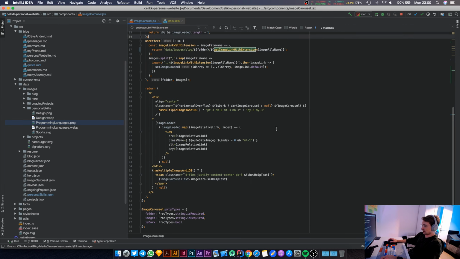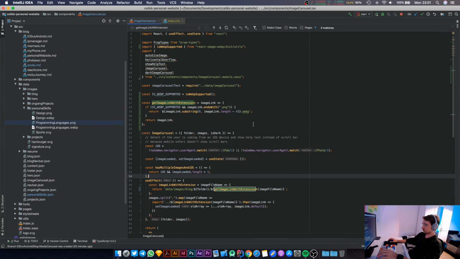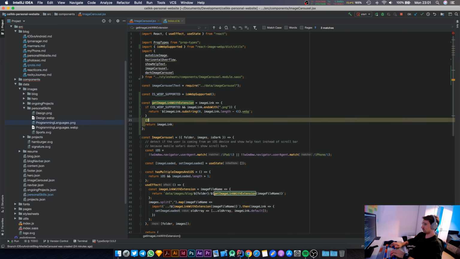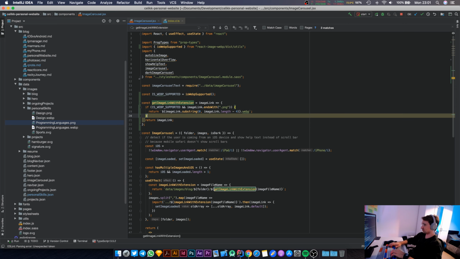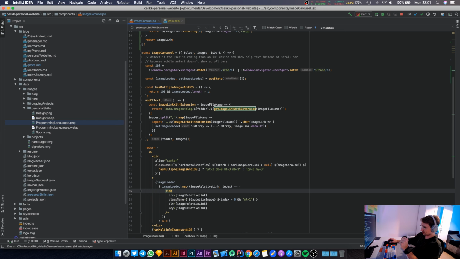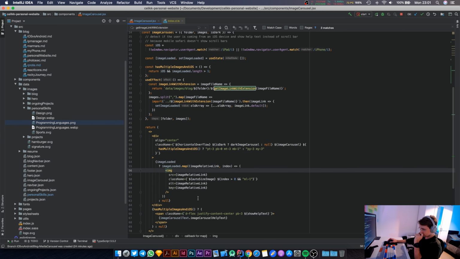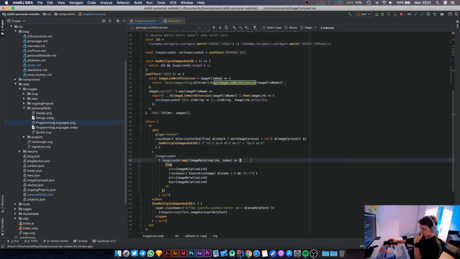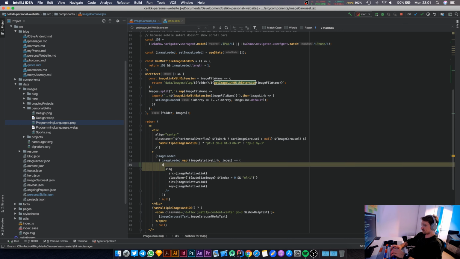Okay, so first thing we're going to refactor it back to its normal name. Okay, so is WebP supported and image link ends with PNG, then do that. If image link ends with MP4, then we are going to do something else, but not here. We're going to have that logic in here. So what's this image relative length, first of all?